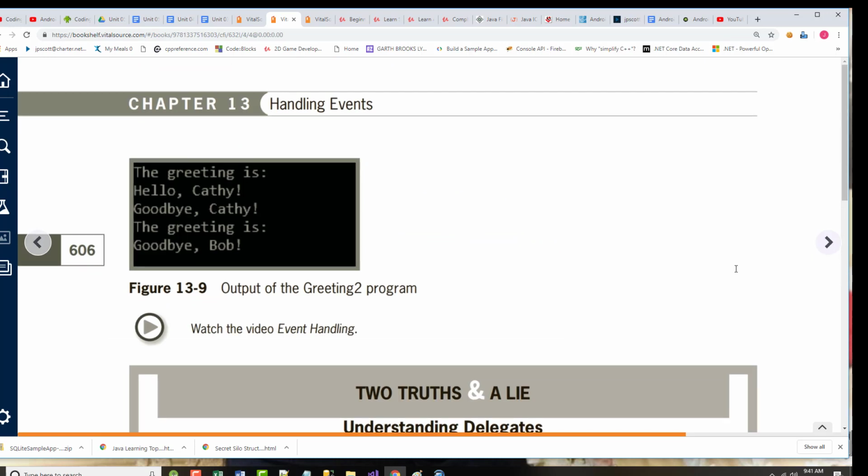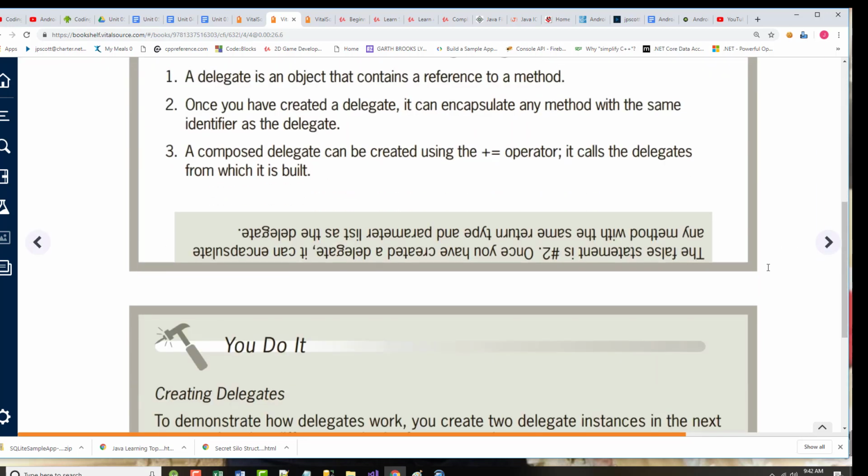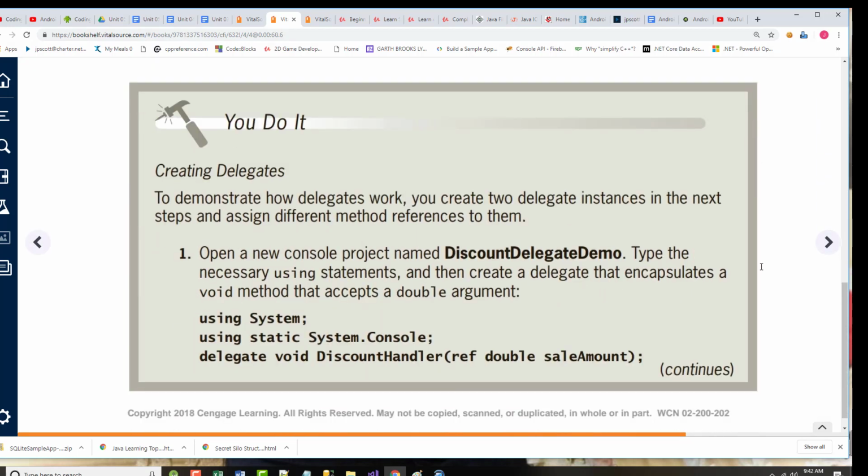So the idea behind what's in the end of this book is it's really extending what the language does. These are very programmatic chapters. So if you want to add stuff that typically you weren't able to do, you'd be able to do it with some of this. If you do have any interest in it, there is a delegate example on the bottom of 606, and it goes on pretty long: 607, 608, 609, and 610.